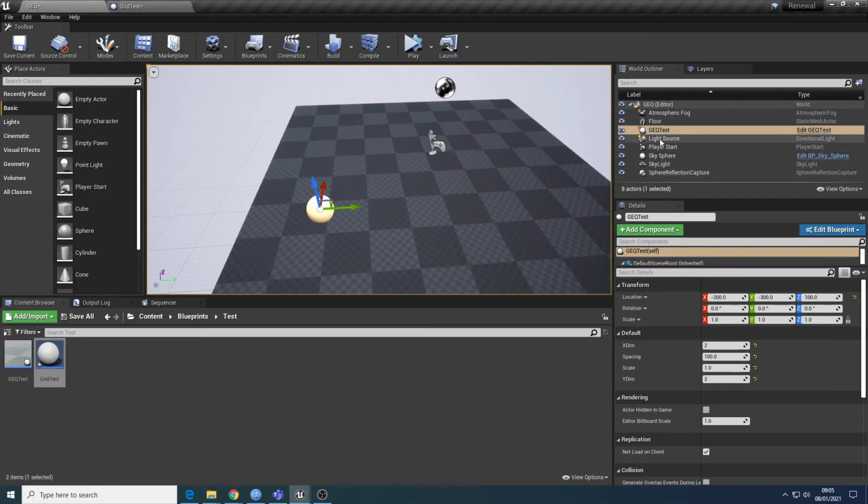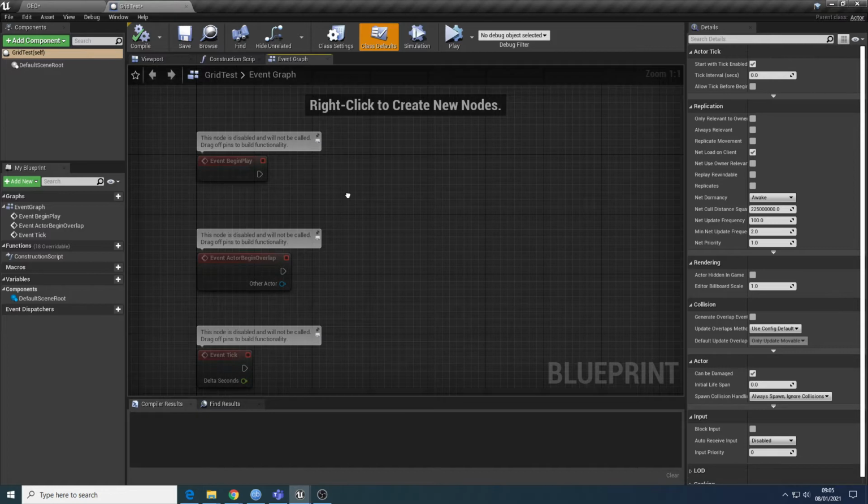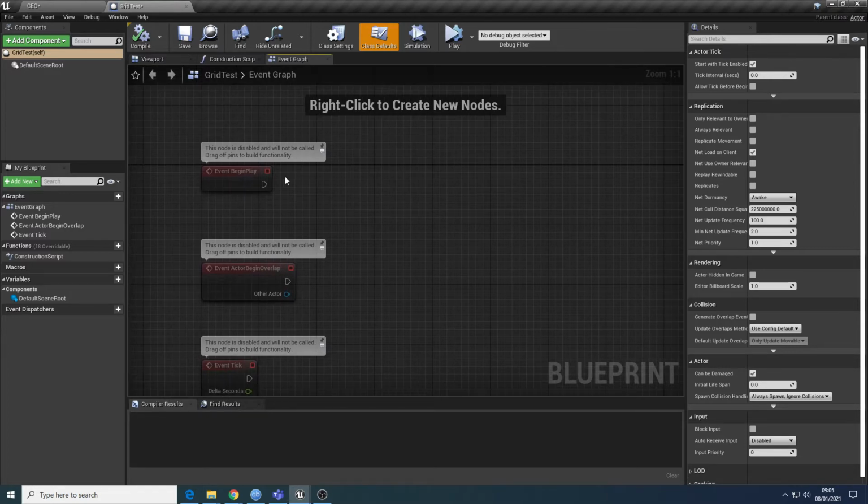So, I've got an example here, right? And if I run it, you'll see that it spawns kind of children of this thing. So what we're really going to do is spawn a static mesh and set it on this particular actor. So what we need to do is have a for loop. So we need some variables.